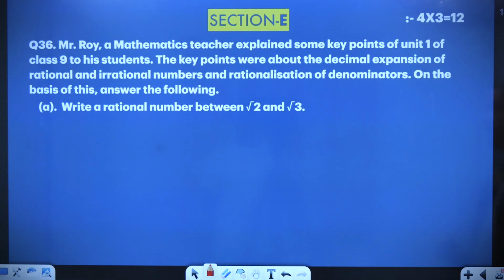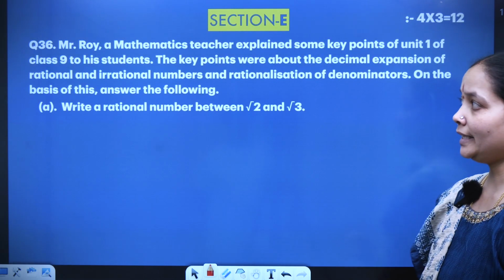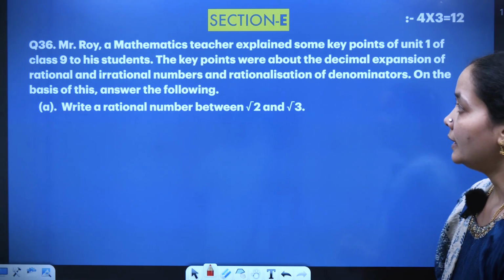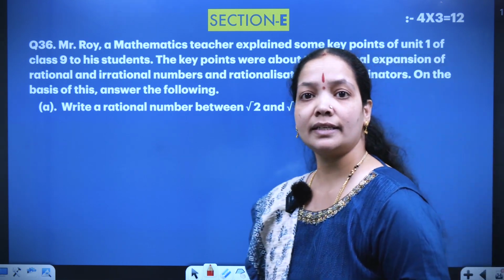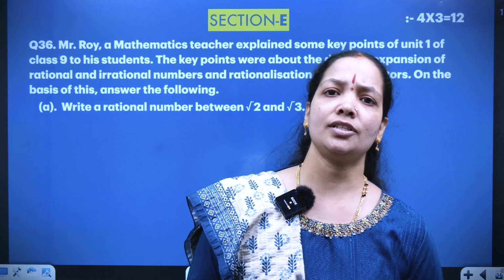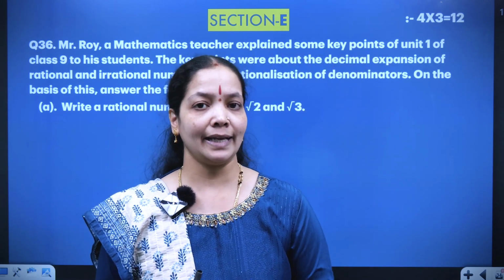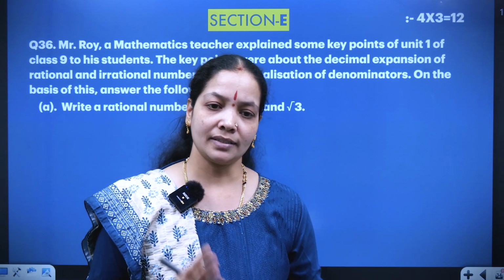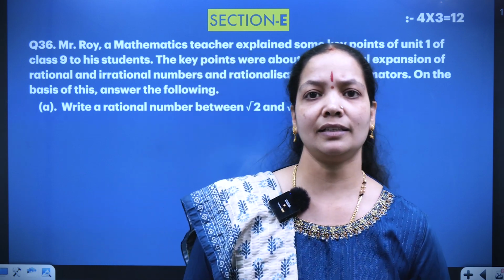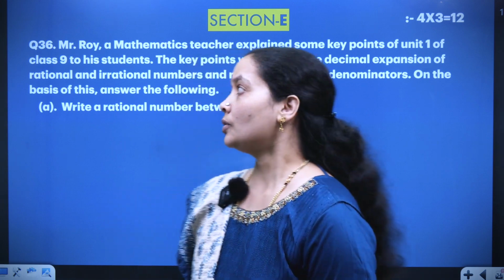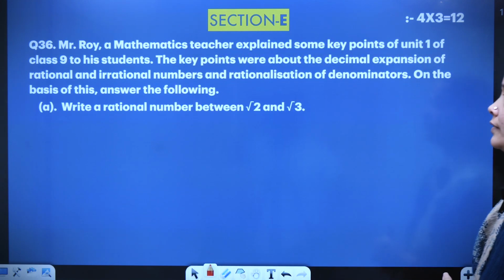Moving ahead, we have reached section E. Section E covers most of the case study questions. There will be 3 important case study questions. For half yearly, the major case studies can come from the polynomials chapter, lines and angles chapter, sometimes triangles or statistics. These are the major focus points where case studies are always taken from. So this case study here is given from number system again.